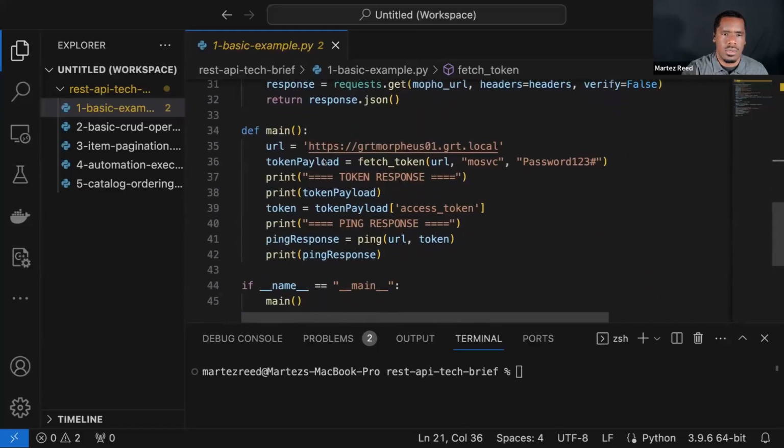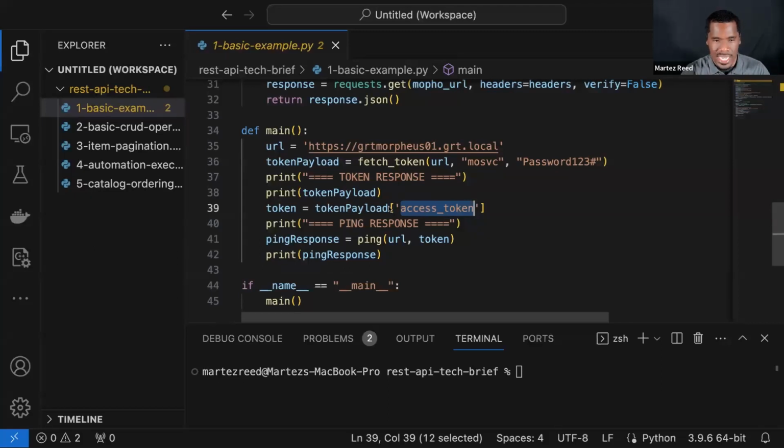And so token payload is going to include that return response from the OAuth/token API endpoint, at which point I'll then do some print statements so that we can see what that looks like. And as part of that payload, there is an access token field. That's actually what I want to authenticate to the Morpheus API. That's actually what, when you go into the UI and you generate an API token, that's what it's showing. It's showing both the access token as well as a refresh token, which can be utilized to refresh the token as it reaches its expiration.